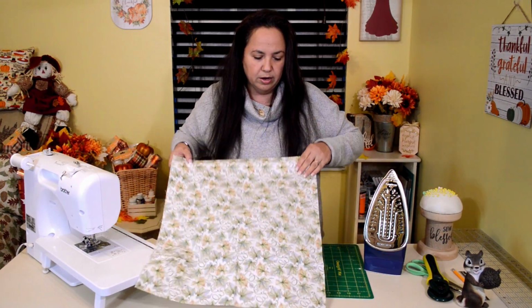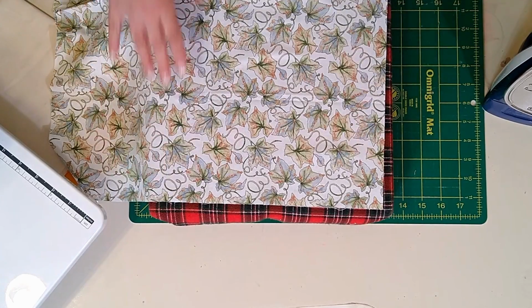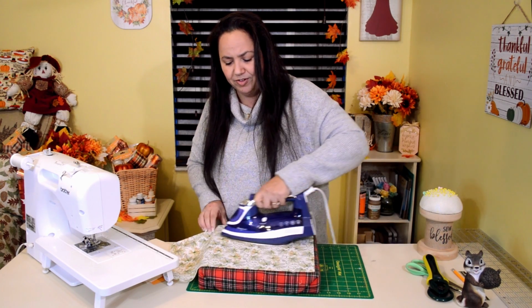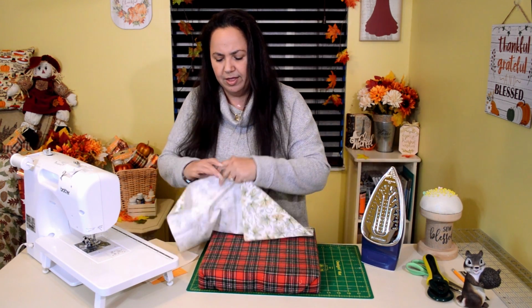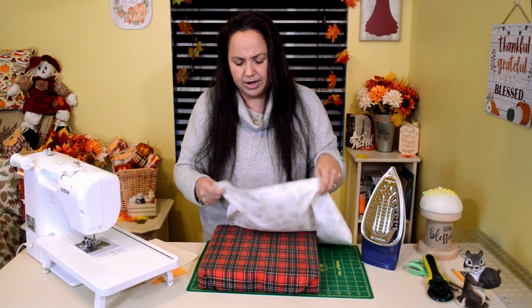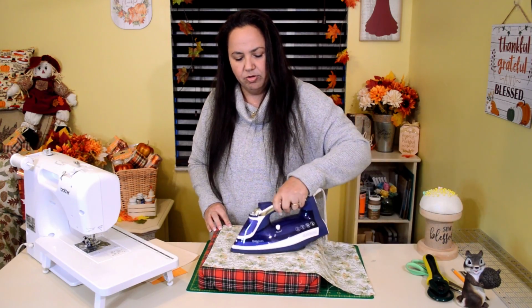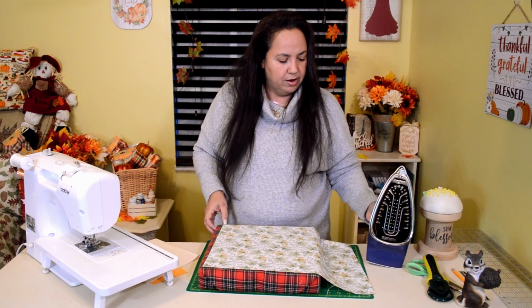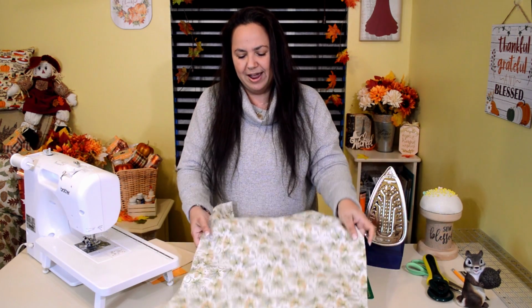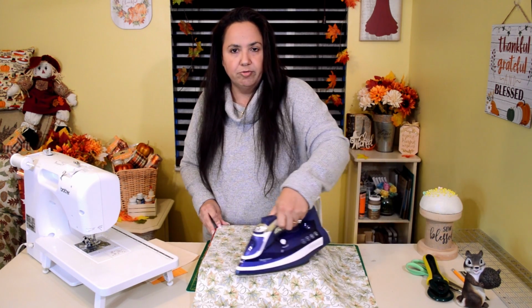Now I'll go ahead and do the whole thing here. And again, this fabric I found as part of a fabric bundle that I bought in Walmart, and they have all kinds of bundles that you can use. The size of their bundles kind of vary, but those are some really pretty inexpensive ways that you can get different types of fabrics for your table. So if you don't want to have the same napkin, you can kind of change it up and you have all within the same color pattern. That's a really great way to do it.